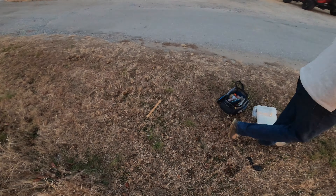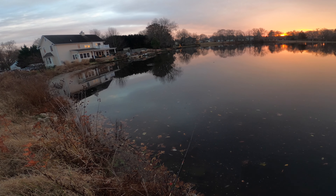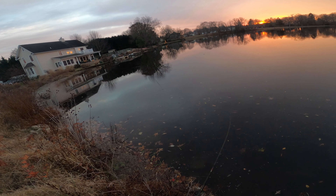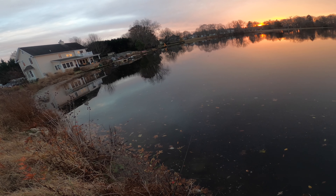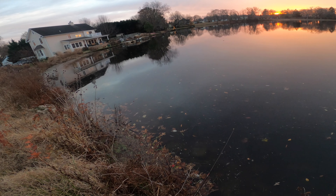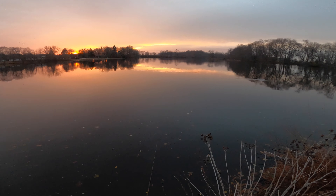Heck yeah man, that's crazy — I saw him come up right out of there. Well guys, that was just absolutely completely totally unexpected. I have not had a bite all day long, and then I tossed on the baby bull shad just on a whim. It's a great wintertime bait. That bass was sitting right there on the rocks and just came out and destroyed that baby bull shad. I love fishing.